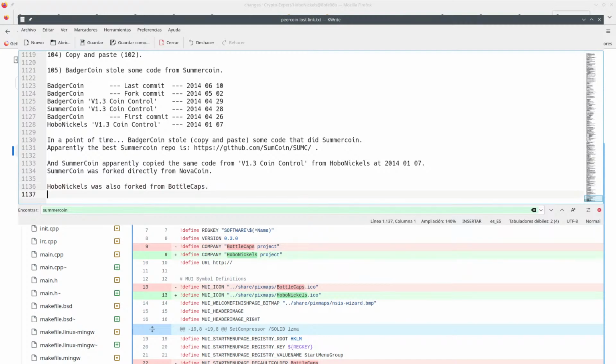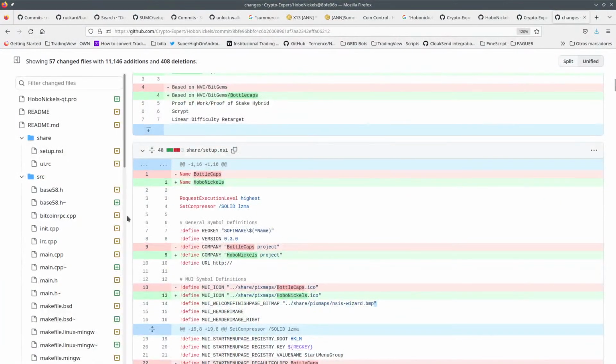So my question is, Badgercoin, is it a fork of Hovernickels? When was this commit?